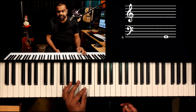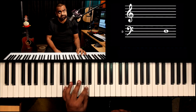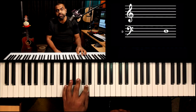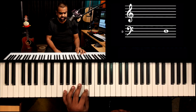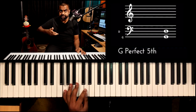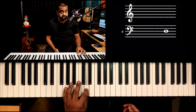So let's just do it over the G minor 7th chord. And 1E and a 2E and a 3E and a 4E and a, all the pulse notes. Pretty much just this on the pulse, but don't just do G, G, G, G. You want to do G, D, G, D to create a very bass guitar-like motion. Exactly what a bass player would do in a group.